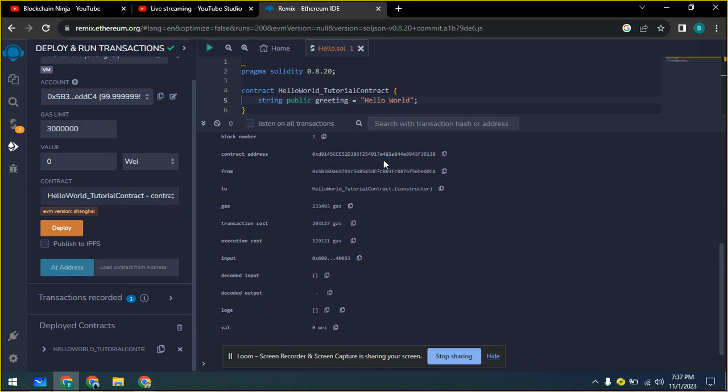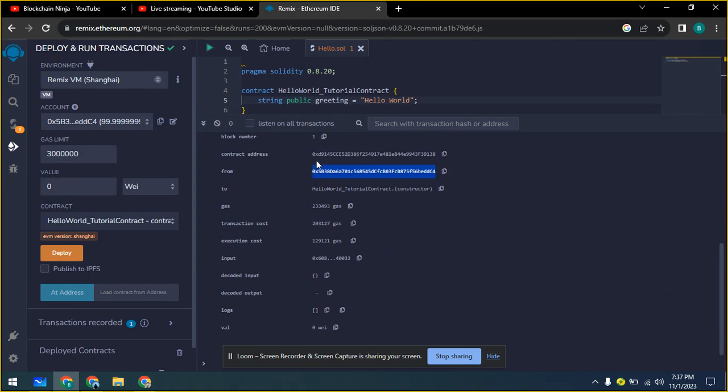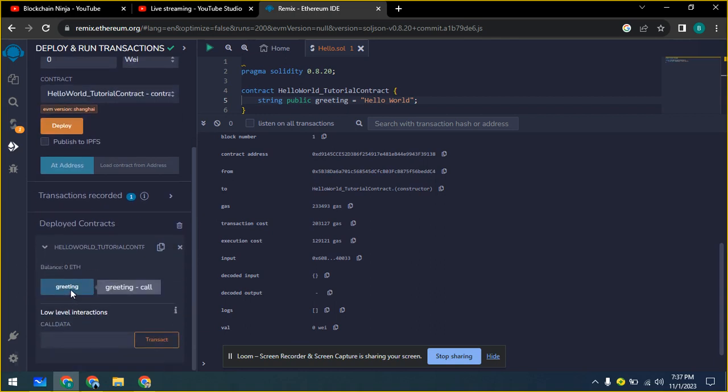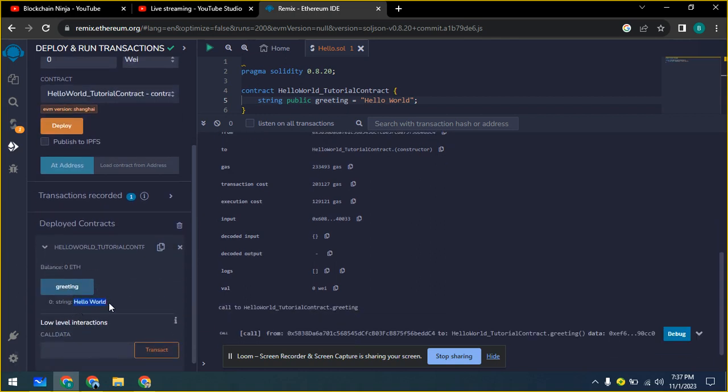This is the contract address, and from our address we have created this hello world contract. Let's go to the contract and click on greeting. It says hello world. So this is all about what Remix IDE is, how to use it, and how to deploy a simple contract with it.